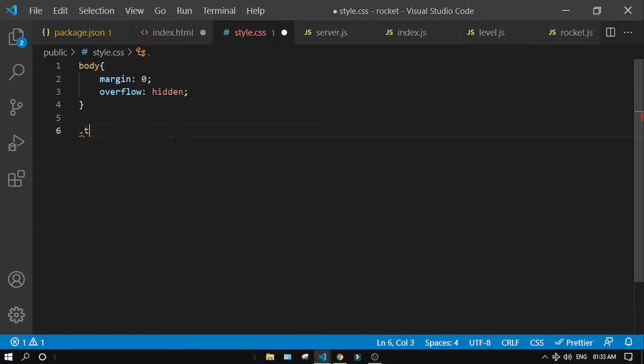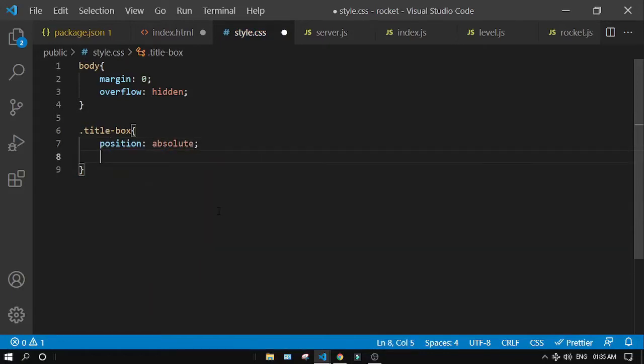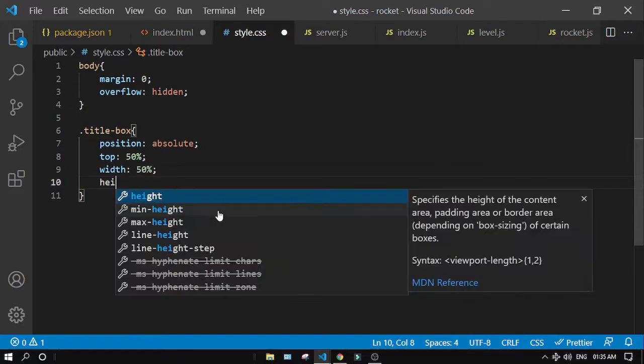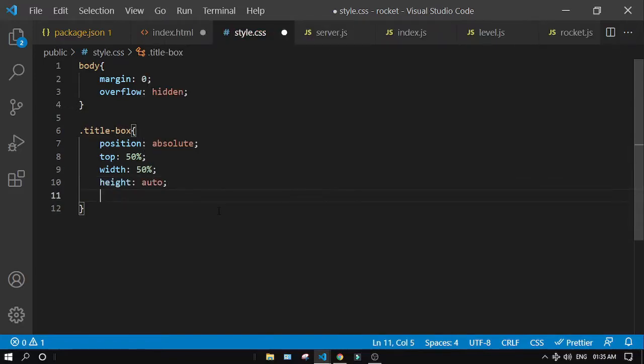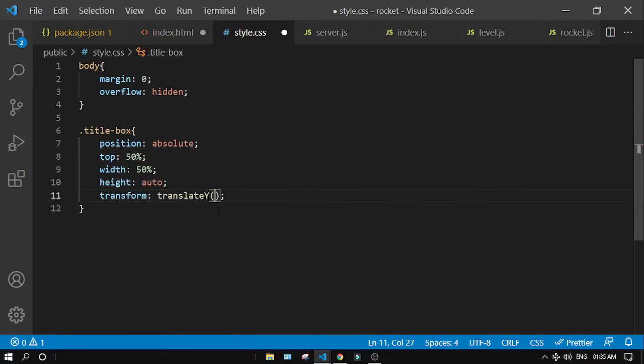Let's add the styling. For our title box, we'll make it absolute and position it in the center from top, and give it a width of 50% and height of auto, transform. Yes, this should be good.